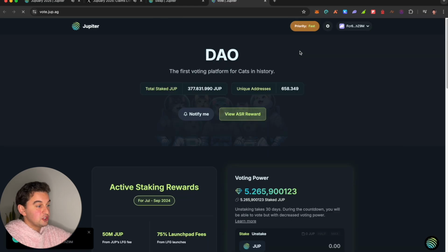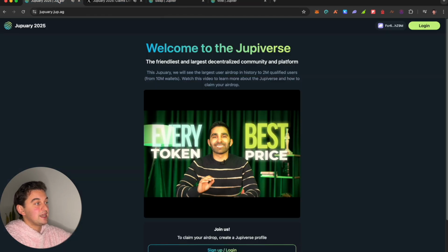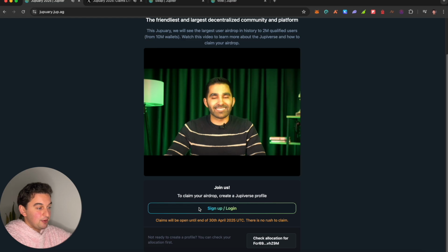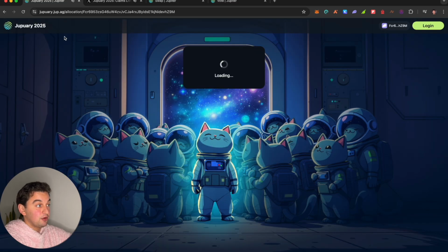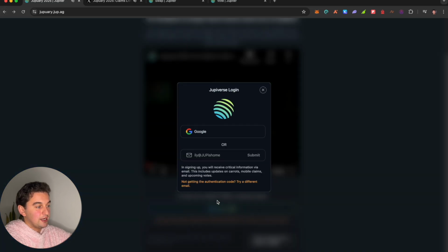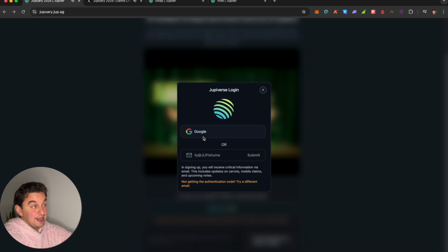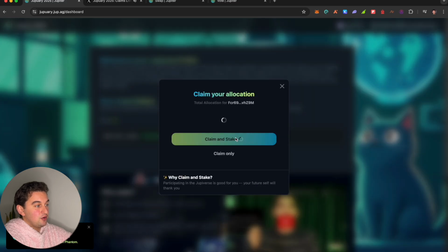Make sure to do all of these procedures, and then once you claim and stake, you will be able to have it over here in your voting power for this token. As you know, keep in mind, it takes a little bit of time, absolutely yes, because there are millions of people trying to get in. So I think that the best way to do it, as we saw before with the Google possibility, you simply go in, you claim, and you are good to go. Simple as that. Connect with Google.